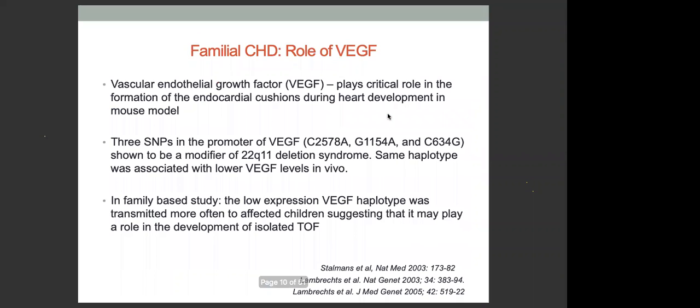There is a lot of newer data coming up which shows that it may not really play a significant role. In fact, a paper by Giffen et al. came in 2009, in which they genotyped 771 congenital heart disease cases, of which nearly 600 patients had TOF, and carried out a case control analysis using haplotype tagging SNPs in VEGF. Common or rare genetic variations in VEGF do not significantly predispose to the risk of TOF.